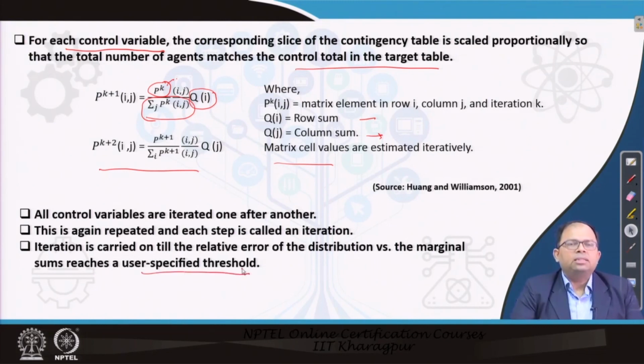That means, we decide how much we will iterate, keep on iterating based on the amount of accuracy that we want. As soon as we do these estimates, we will see that the values of the existing seed table change and we are gradually approaching the target values. But it cannot be achieved in one iteration, it takes certain iterations, and the amount of accuracy we want has to be determined by us.